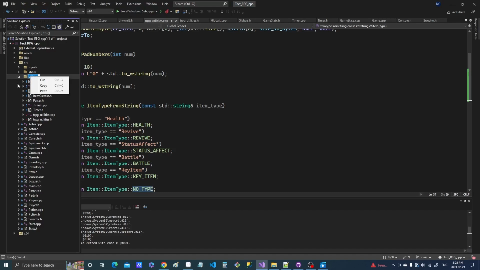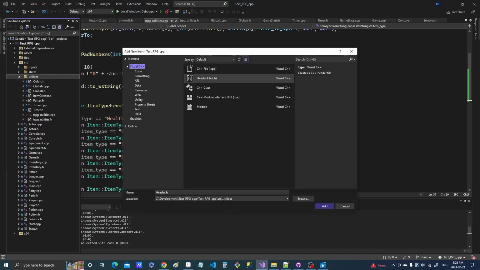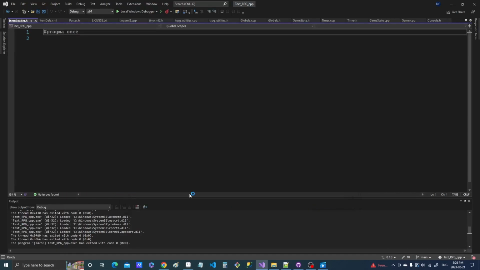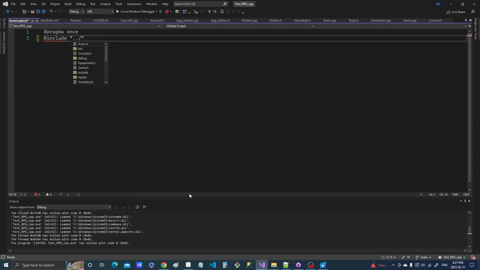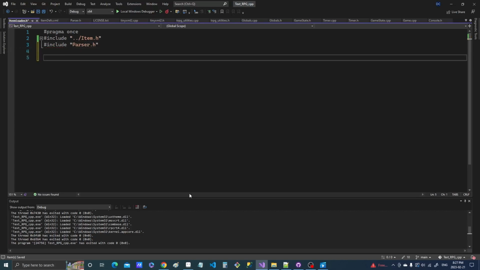We might as well just keep this in utilities. And new item loader.h, and that's going to need item.h, and then we're also going to need the parser.h, and this is a new class, and we'll call it the item loader.